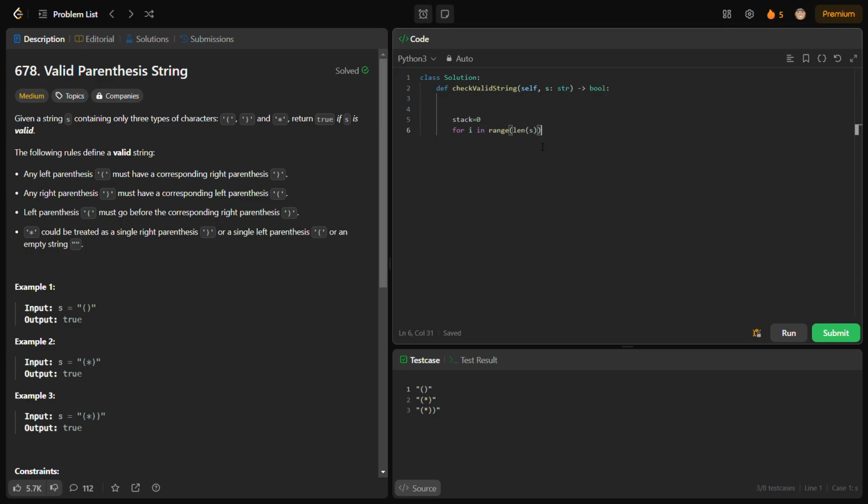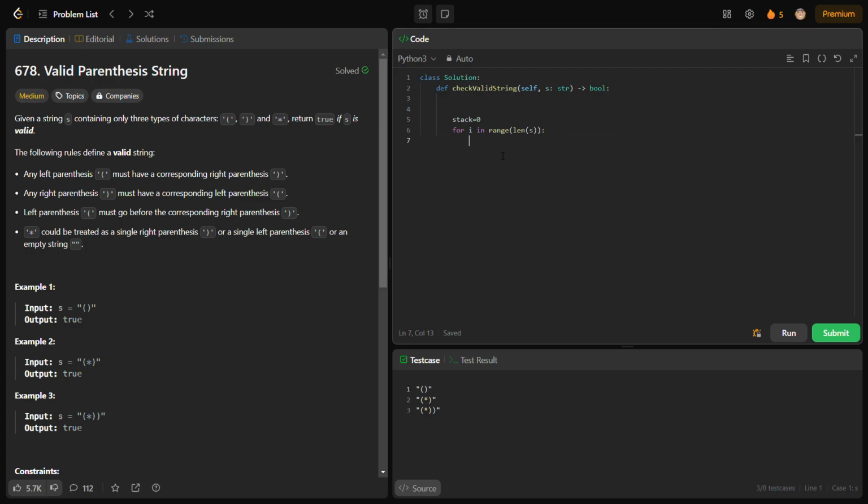Now we have only two conditions to check. To make a valid string, let's start with the closed one. If we have a closed bracket, to satisfy the condition we need one open bracket to make it a valid parenthesis string. So let's start with the first condition.